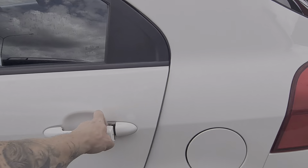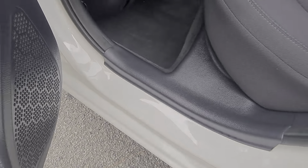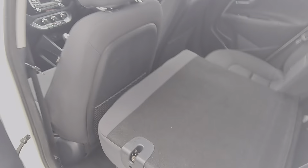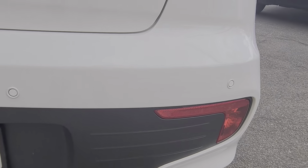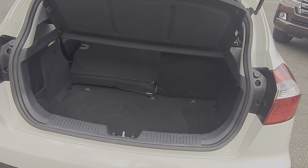Very clean through there. I just want to show you in the back here too — super clean. You do have the 60/40 split with these — there's the little handle that brings that one down, giving you much more access through the back. The other side does the same thing. Fuel is on the passenger side. You do have rear parking sensors on this one as well. You will have a space saver wheel in here, jack and tools — everything's down in there. Bit of storage over this side. Child anchor points are there, there and there in the lower half — so three for all those seats. That little parcel shelf comes out, and once those seats drop down you get a massive space through there.